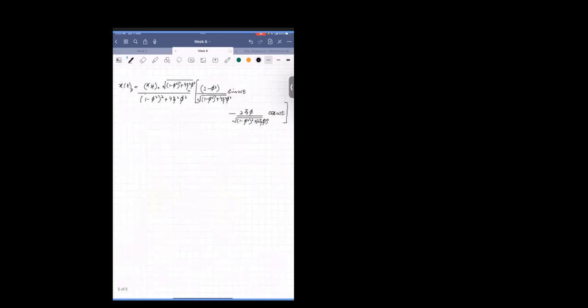Okay, and so when we make substitution of these two things, sine alpha and cos alpha, this whole equation will boil down to, so you are seeing here is square root, here is not square root, so there will be one square root left in the denominator. Okay, simple mathematics. X static naught divided by, you people are supposed to do these steps by yourself. Okay, and this will be x static naught, this will be 1 minus phi square whole square plus 4 theta square phi square.